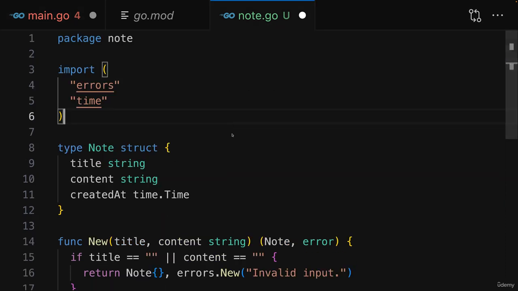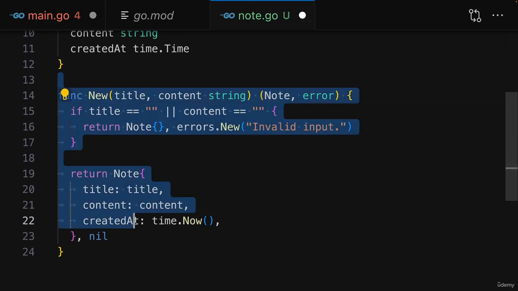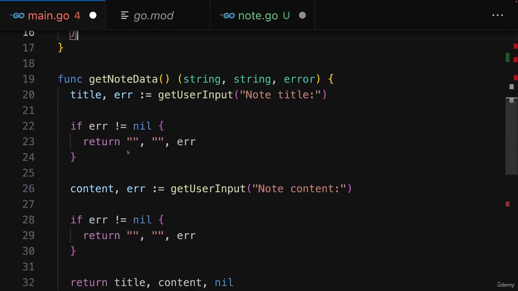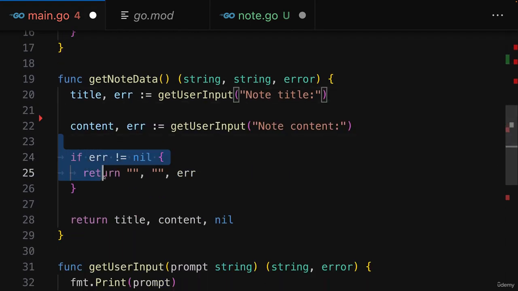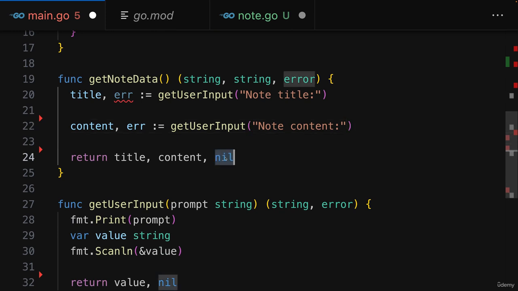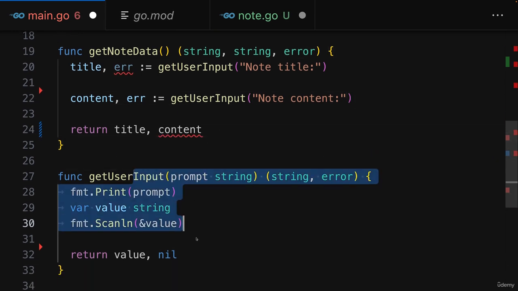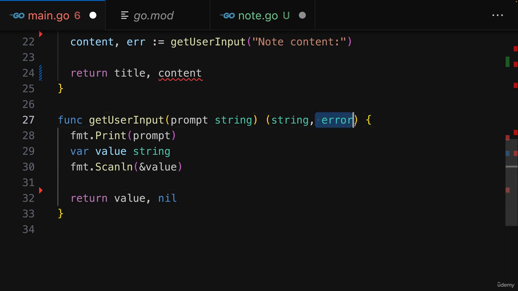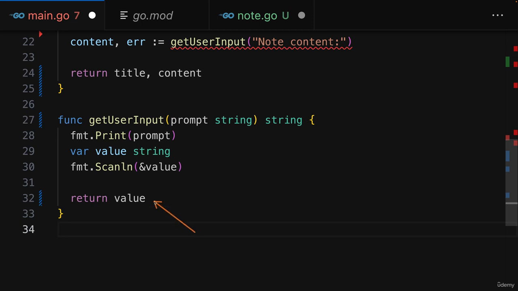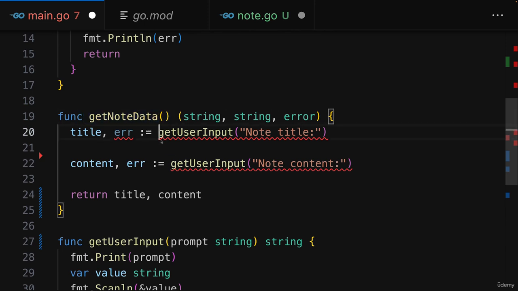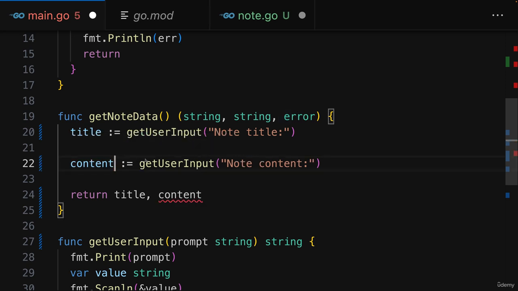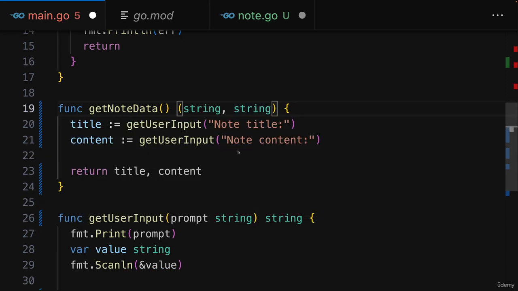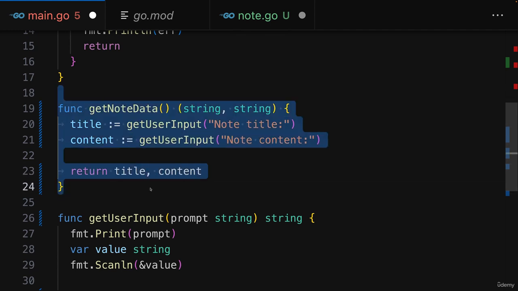So here, after fetching and validating that user input, we can of course start using it here. Now actually, since we outsourced the validation logic into this new function here, we can get rid of it here in getNodeData. We can simplify that. So we can get rid of that here. And the getUserInput function down here will also no longer potentially return an error. So it will just return a string, and therefore its return value should be adjusted here as well. And that then allows us to go back to getNodeData, get rid of the extra error value which we expected before, and will no longer return an error here therefore, instead just 2 strings, so that this function is way simpler now.